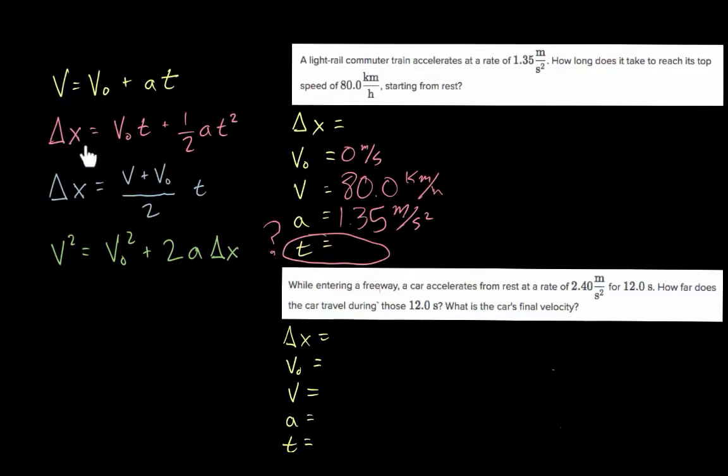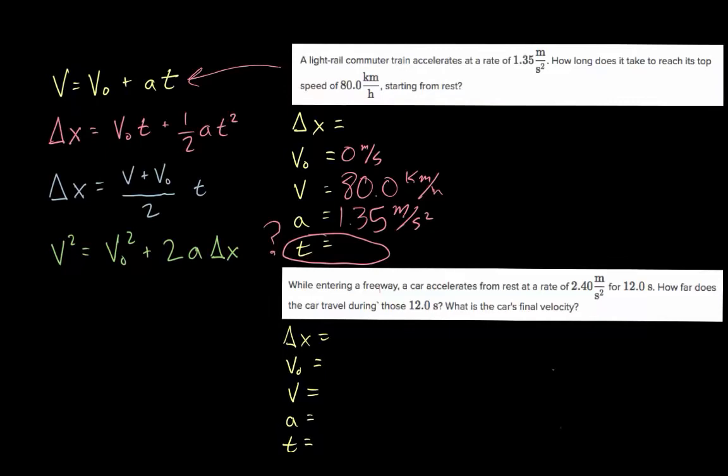So we see these two have delta x here, and so we can rule those out. And this one also has a delta x, so we can rule that out. So that leaves this one. Let's see, it has the final velocity here. It has the initial velocity here. It has acceleration here, and then it also has time, which is what we're looking for. So we can use this. We've figured out that for this question right here, we can just use that top equation. All right, and then to continue this, we would plug in numbers and then solve for t and see what that time indeed is. So for this video, we're not going to actually go through that.